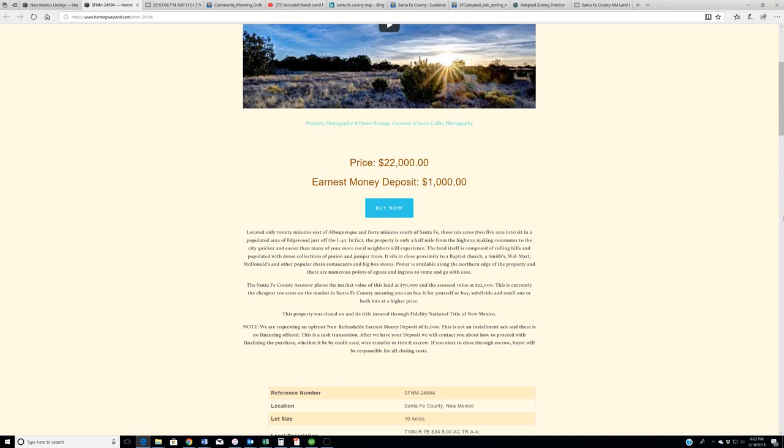We're always priced really competitively, though rarely are we as low as the assessed value on a property. So they put it at $22,000. It's offered for $22,000. What that means to you, the buyer, is if you're interested in land flipping, just making quick money off this, you could buy it for 22 and list it for 40, and probably sell it in about 6 months' time. You know, 22 listed for 44, double your money, whatever.